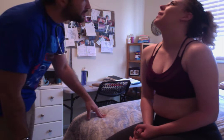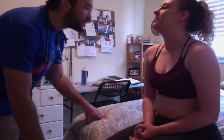And if you could stick your tongue out and say ah. Okay, the uvula goes up with the soft palate. And just stick your tongue out now. And that is midline. And that tests the tongue, cranial nerve number 12. And the uvula tests for cranial nerves 9 and 10.